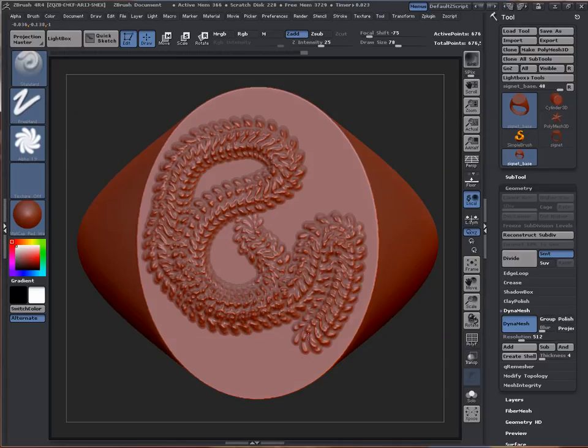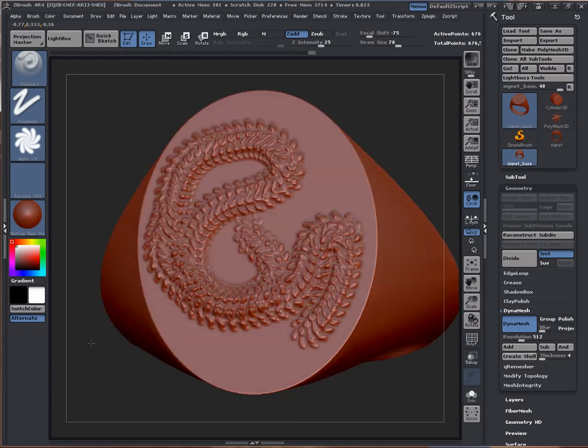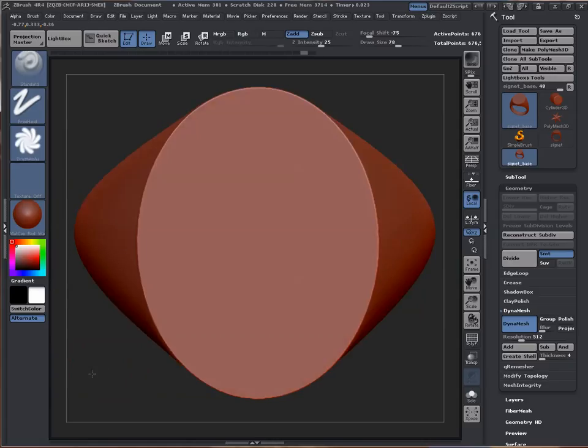as I create my stroke here, it is using that alpha as sort of a stylized version of the stroke. Kind of cool. Not what we want in this case, and certainly not what we really want anyway, because we want to be able to control the location of that alpha and scale it on the surface of the signet here.